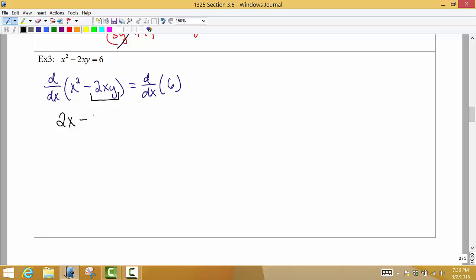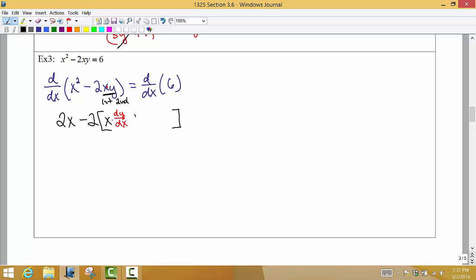So I'm going to go ahead and just pull out my negative 2, and we're going to focus on taking the derivative of just this part right here, x times y. So we'll pull the constant to the front and just focus on taking the derivative of x times y. We'll treat x as the first, we'll treat y as the second. So it's the first times the derivative of the second. Once again, y is the second. What's the derivative of y? We don't know what y is, so we just imply the derivative of y with respect to x.